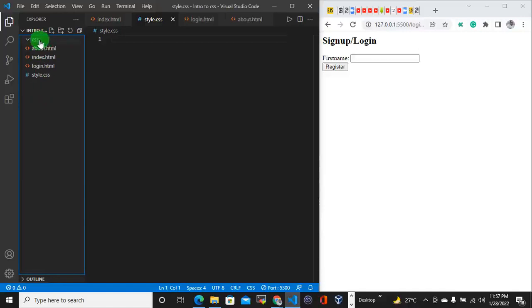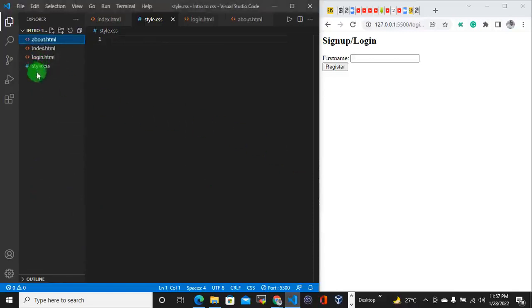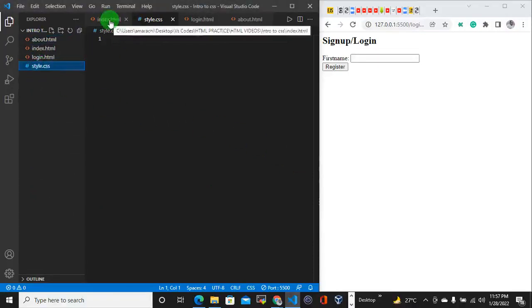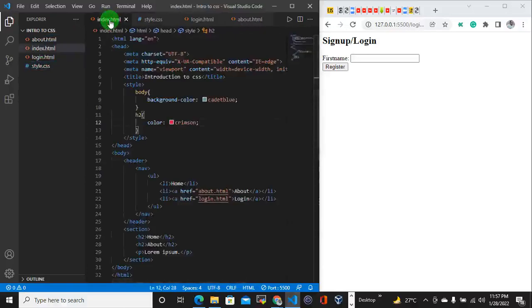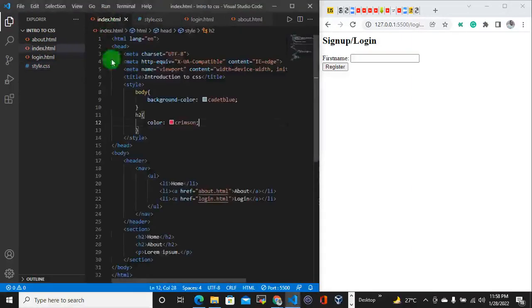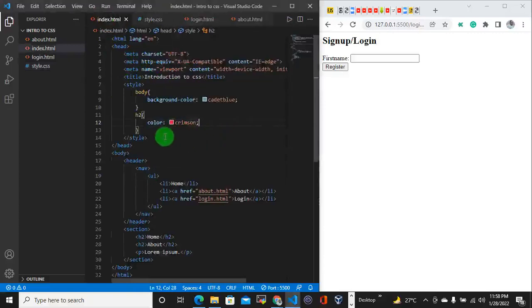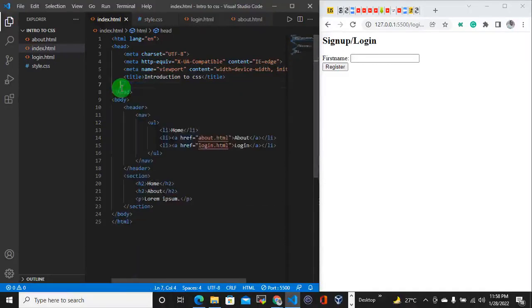So I'm just going to click out. Let me just take this off. Alright, so we are back to what we have initially. So this is the external CSS that we just created, and we'll take it up from here. So how does this actually work? Let's say I want my index.html to be my base, where I want my CSS styling to be. So I'm going to take off this because we don't need it in our external CSS.